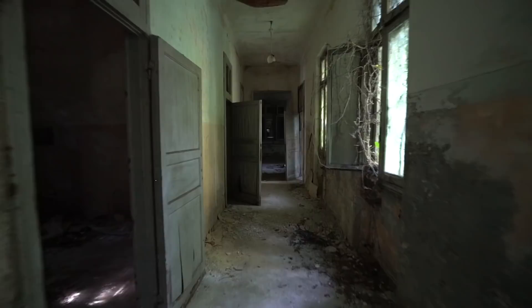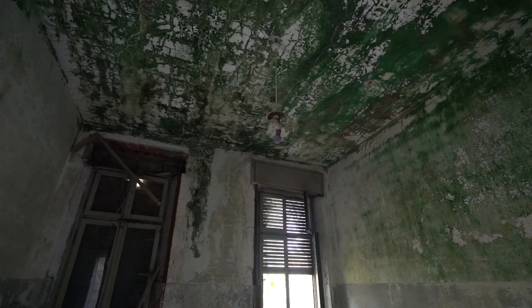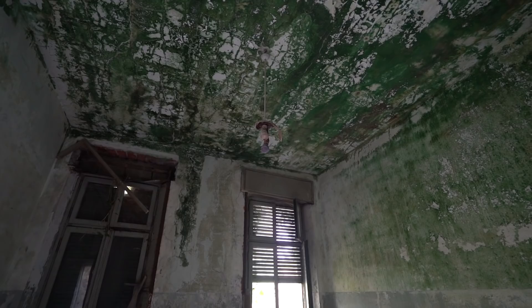The paint's still chipping — it looks really cool, like artsy. Look at that stairway, it's freaking made out of marble. That's something I've never seen — for an abandoned asylum to have marble stairways. I'm gonna call this room the green room: lots of moss and old mold and everything.